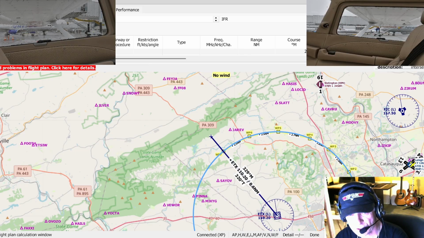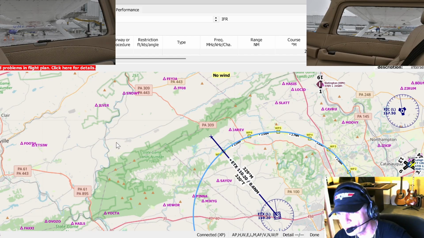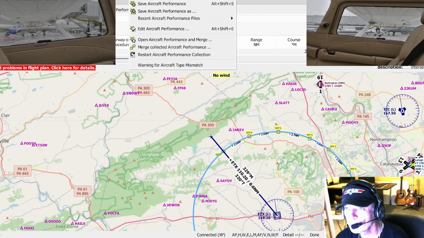You can use the magic wand once you put in your departure airport and then the route that you want, or maybe put your departure airport in there and your arrival airport. Click the magic wand and it'll create a route for you, and it'll calculate time to climb, time to descend, en route portion, fuel usage, by using the example of a performance profile, which you can do here with the aircraft. And if I could pull that up, new aircraft performance, open aircraft performance.